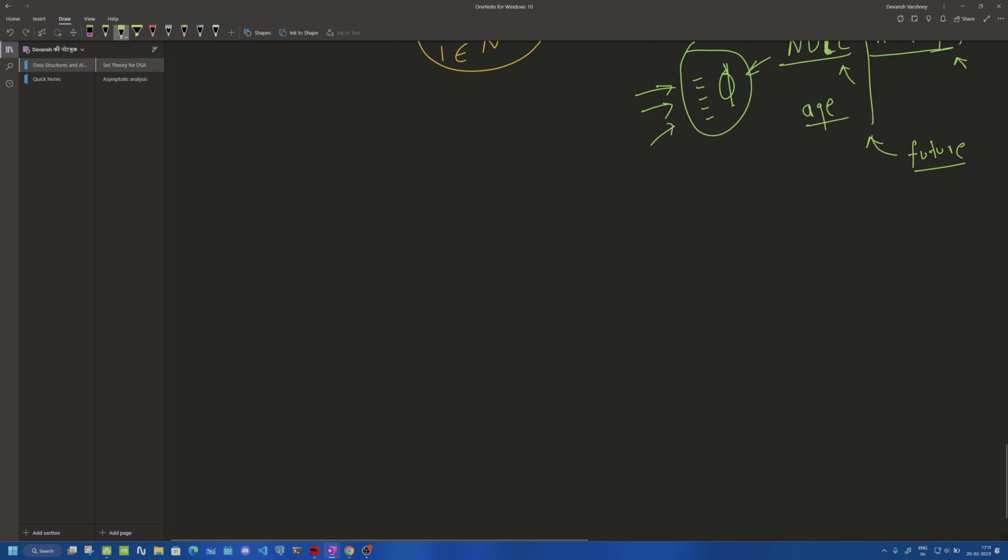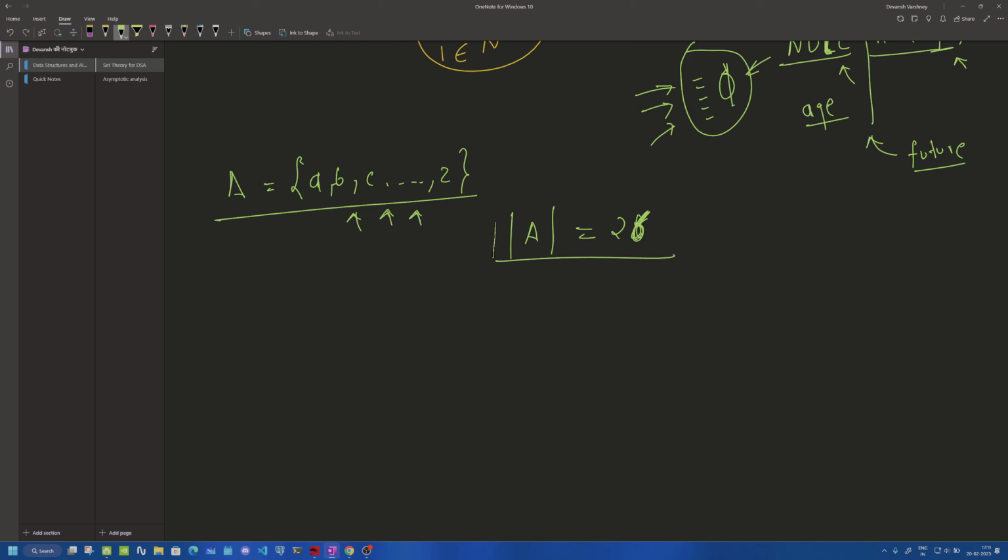And then there is something else. You can also take an example of alphabets: A, B, C, and up to Z. That's the set of alphabets here. You're not going to sit here and count everything, so there is something called the size of a set, represented by two bars, and it's going to be, oh god, 28. Why am I typing 28 all the time? It's 26. Okay, so 26 is the total number of elements in this set.